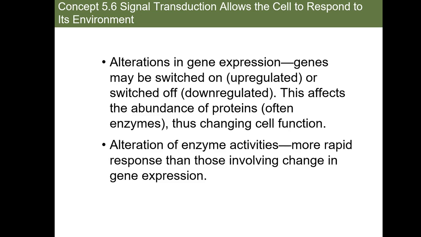Alterations in gene expression. Genes may be switched on, upregulated, or switched off, downregulated, blocked, or promoted. This affects the abundance of proteins, often enzymes, thus changing the cell function. Alteration of enzyme activities, more rapid responses than those involving changes in gene expression. So they can either alter gene expression or the enzymes themselves that are already present.